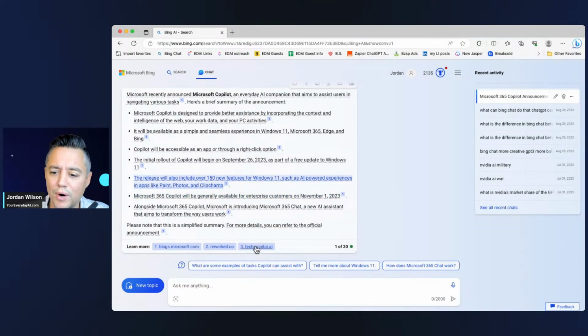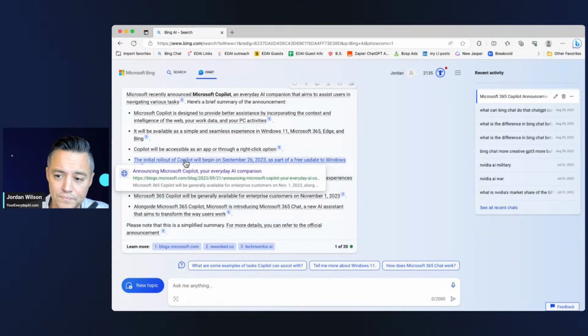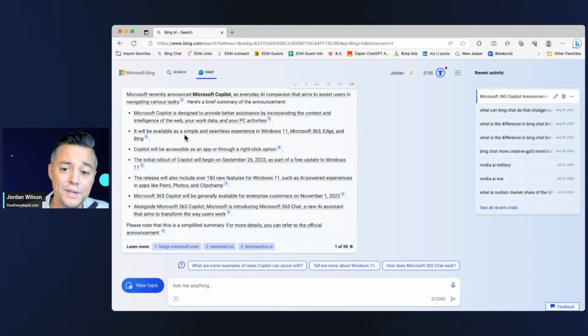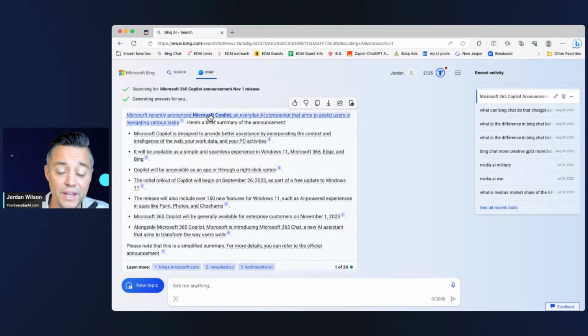So you'll see here it brought up all these different sources at the bottom, and you can hover over, which actually normally I don't see it like this. Normally I don't see where every single thing is sourced. It could be because I asked for a bullet pointed list that it decided to source everything. Whereas if I asked for more of a paragraph or a quick article on something, I don't think it would have sourced line by line.